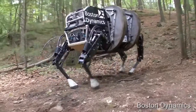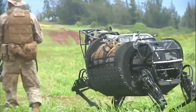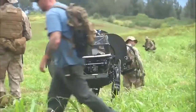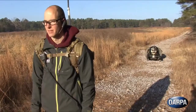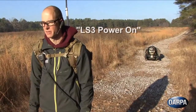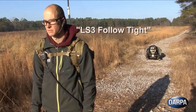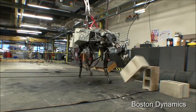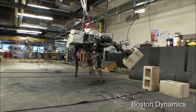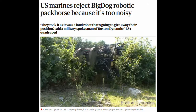This system was a major upgrade. It was huge — about the size of a horse — was faster, and could carry as much as 400 pounds. Most importantly, it was quieter, making about one tenth of the amount of noise. It also had a feature that allowed it to listen to and obey voice commands. Among other commands, it could be told to turn on and off, or follow the user from close or far away. It would even be given a manipulator arm that could impressively pick up and throw a cinder block. In spite of all its upgrades, in 2015, the Marines kicked Alpha Dog out, complaining it still made too much noise.